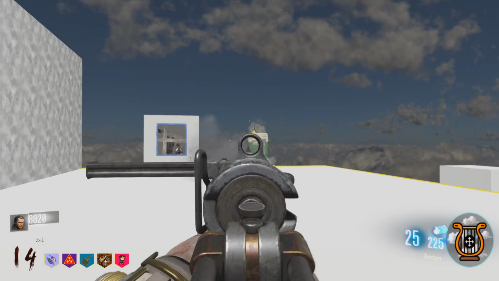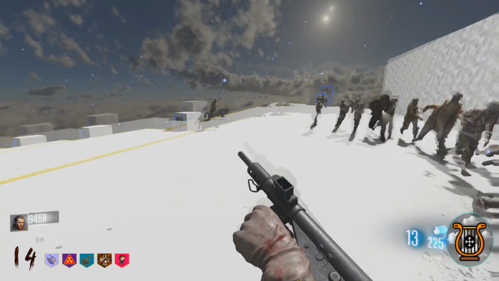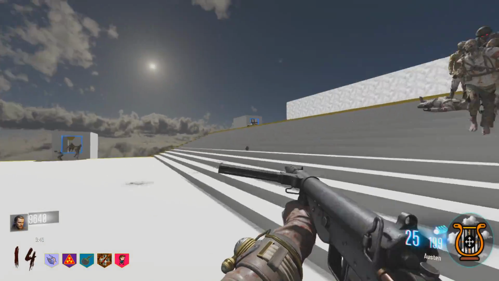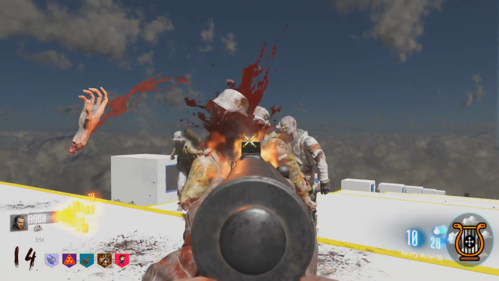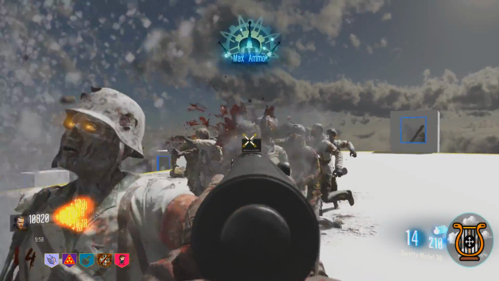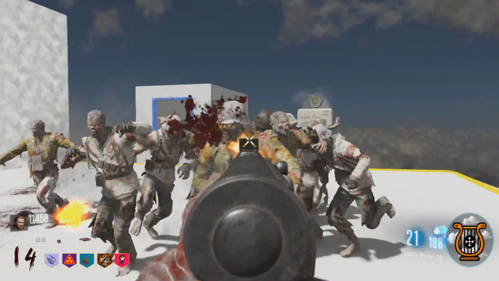Wait, is that the coin right behind Speed Cola? I just saw the tippy of the coin. Oh, another Max Ammo. Perfect. This will help my ammo. Oh my god. Grab the max before it goes away. Ammunition on Double Tap is very, very nice right now with these guns.